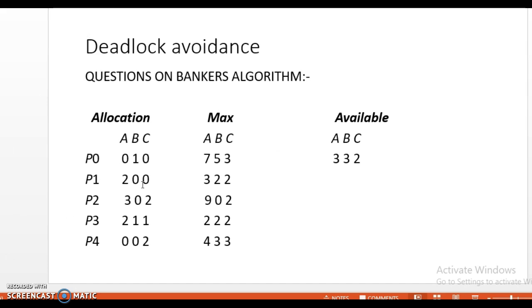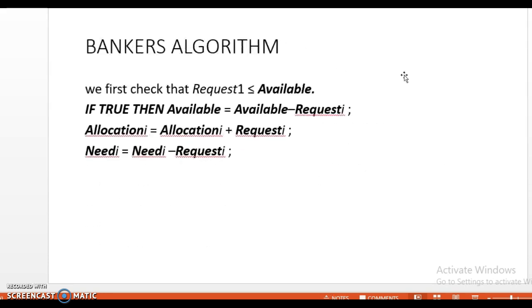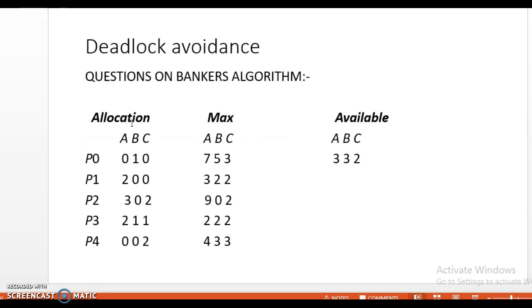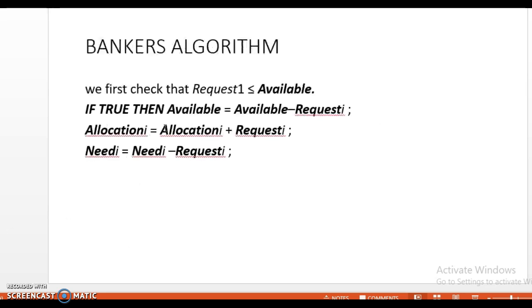The important thing is doing the questions, because they are asked in university exams as well as GATE. So this is the question that I am going to do, but this is what I want to tell you guys: in this question there are three matrices, basically: the allocation matrix that will tell the allocation of the resources, the maximum matrix that will tell the maximum of resources, and the available matrix. And the next thing is the need matrix.